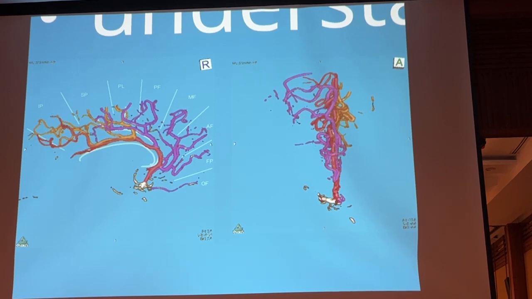So for the ACA, what we could do is certainly on an angiogram, we could draw out where the corpus callosum is, because it's going to be just underneath the pericallosal vessel. We could then add these sulcal lines to give us the branches that we're most likely to find. So this would be orbitofrontal, frontopolar, anterior frontal branches, middle frontal, posterior frontal, parietal lobule, superior parietal and posterior parietal branches of the anterior cerebral artery.